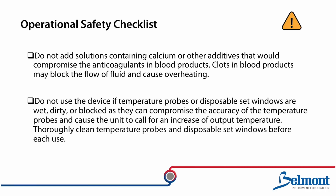Do not use the device if temperature probes or disposable set windows are wet, dirty, or blocked, as they can compromise the accuracy of the temperature probes and cause the unit to call for an increase of output temperature. Thoroughly clean the temperature probes and disposable set windows before each use.